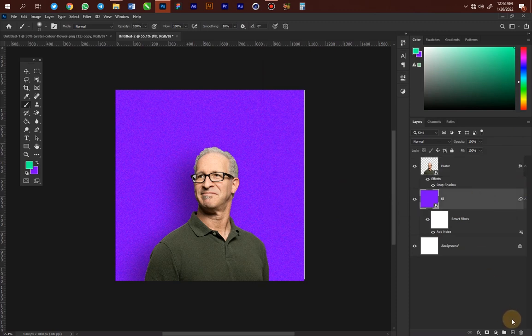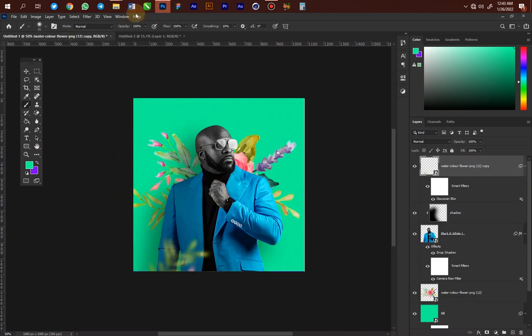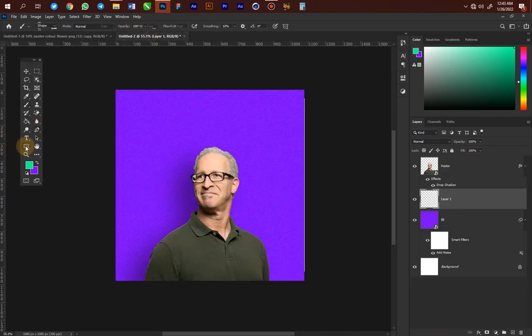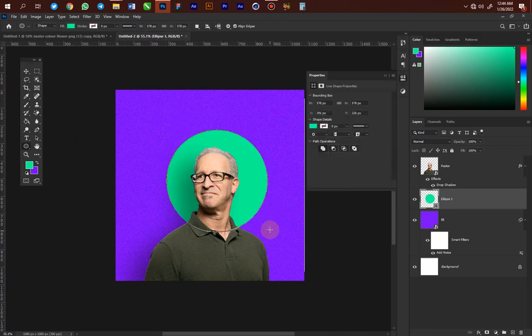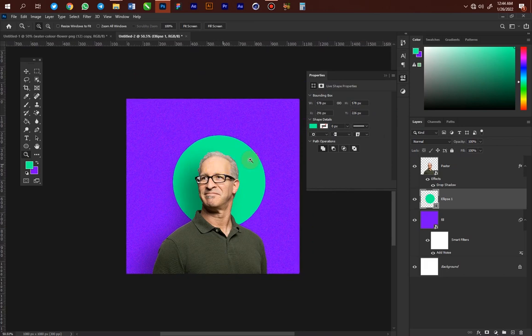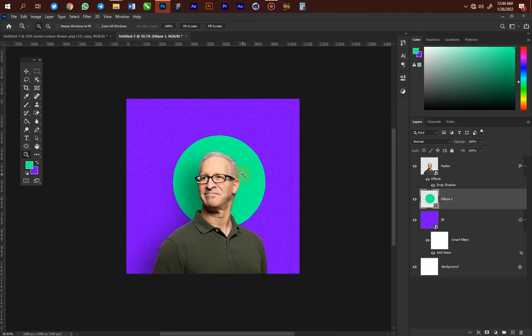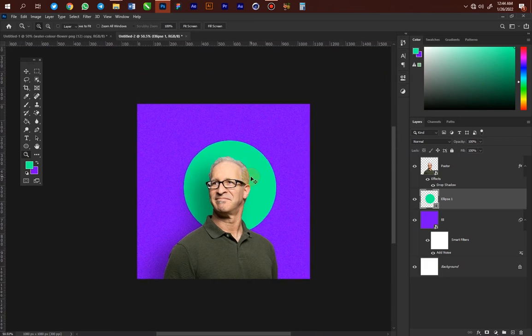Now what you can do is add a shape at the back of the image to make it pop out, a lighter color shape. For example, this color we used for this one, we can use at the background. So I'm going to pick an ellipse tool, which is a circle, and then hold shift and drag, press enter. As you can see, this is nice for a profile picture, and this is what everybody tends to use. So this is how they create it.